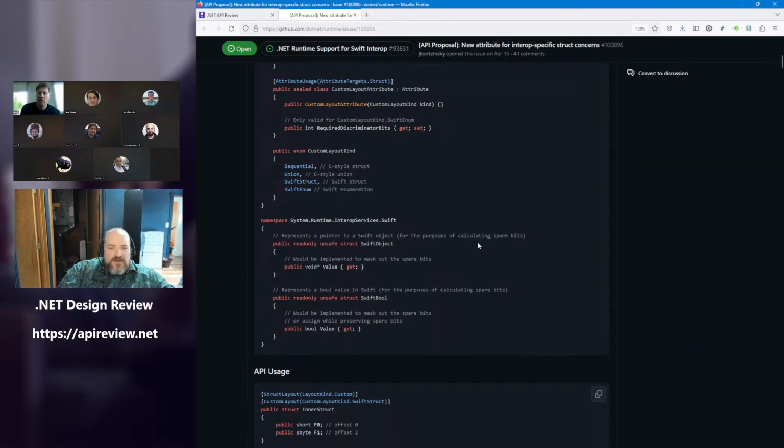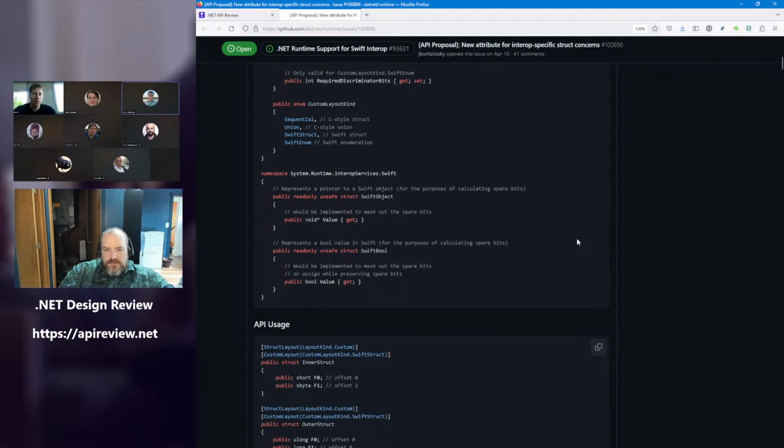Alright, so Swift object and Swift bool. So for the Swift enum and allocating discriminator bits, Swift has a concept of using spare bits, so bits that are unused, for pointers to Swift objects, and the bool type in Swift. The Swift objects, the specific number of bits and which bits are considered spare depends on the architecture.